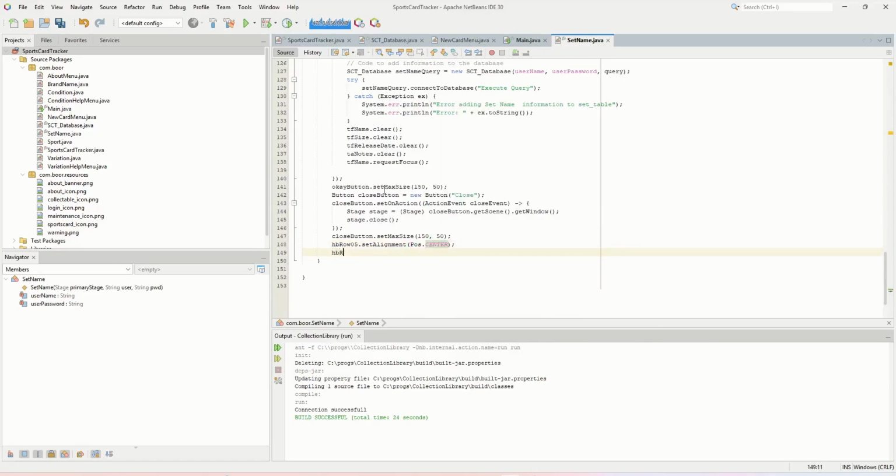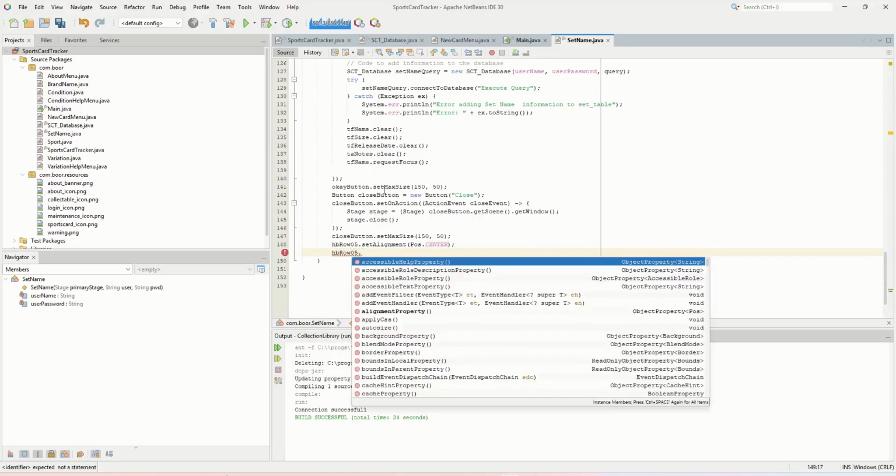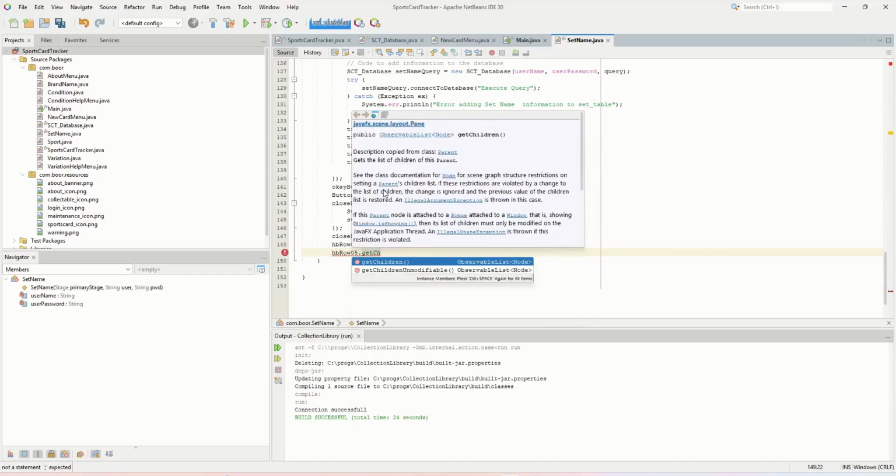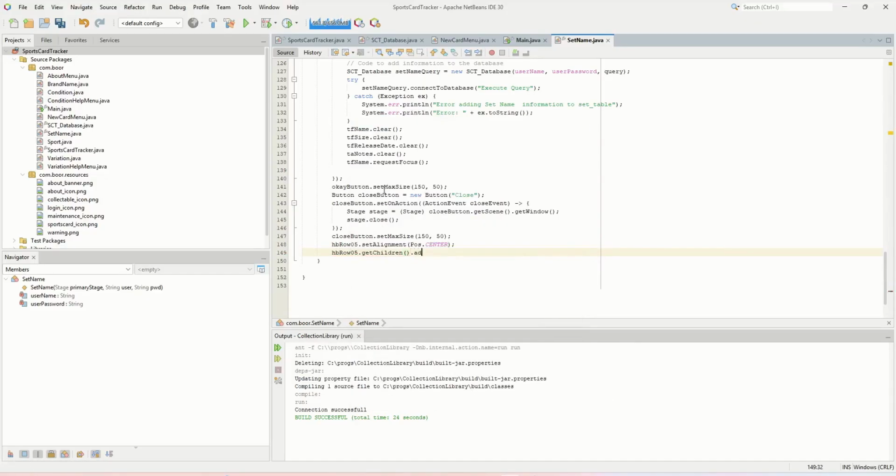Now HB row 05 dot get children dot add all, and we want to add these in order. So we want our OK button first, followed by close button.